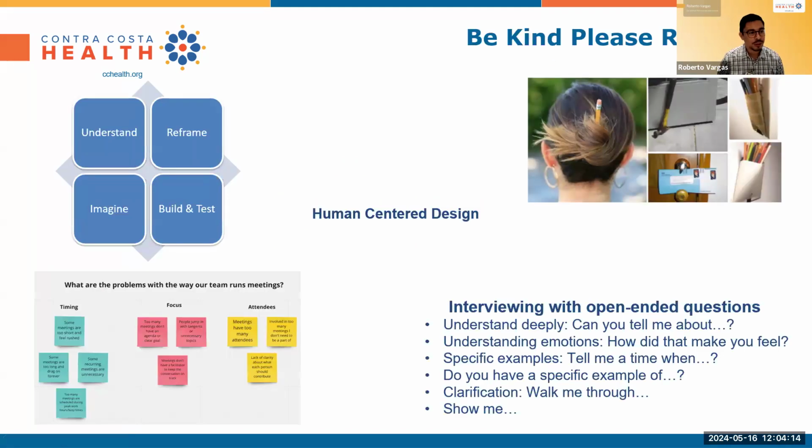Okay, great. So let's do a little review from last time. As you might remember, we talked about human-centered design. It is a model that has 4 phases: understand, reframe, imagine, and build and test. And that's what you'll see in that top left section. So you're understanding what that person in front of you has in their brain when they have some type of issue at hand, and you really want to ask a series of questions. These are done through what we shared was an interview. That brings me to the bottom right section of the screen, which says interviewing with open-ended questions. Those are really the best way to truly dive in deep with that individual.